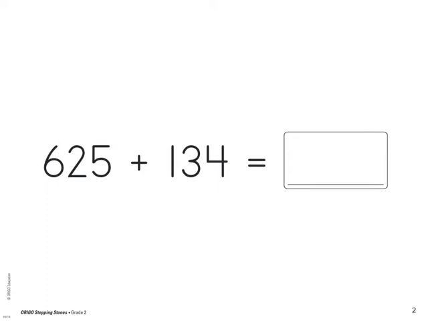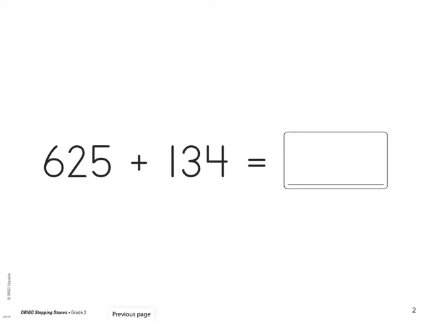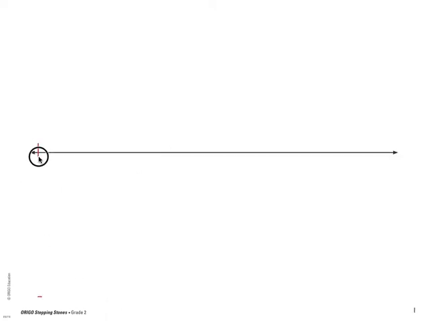So the first problem we have is 625 plus 134, and the first tool we're going to use is a number line. It's 625 plus 134. Our number line is blank, so I love a blank number line. That means I can label it whatever I want and I can make my jumps however big I want. I'm going to write that down so I don't forget, plus 134.